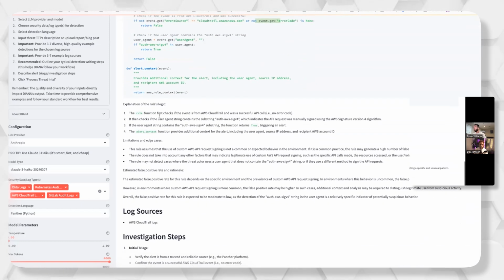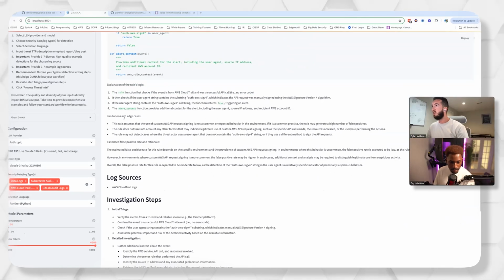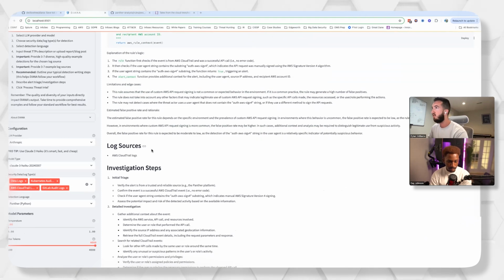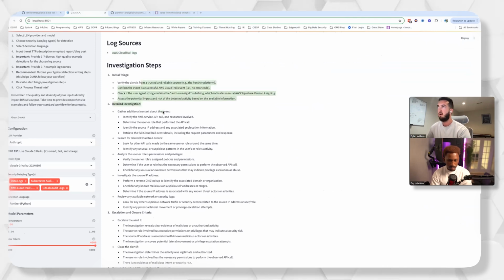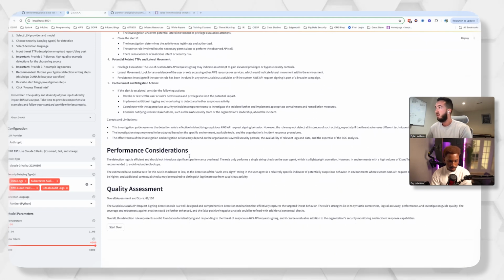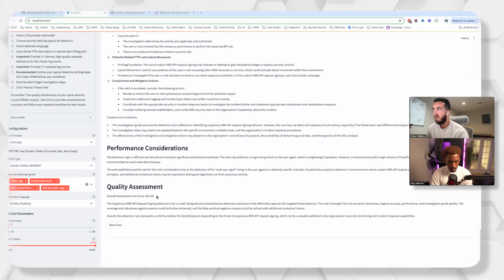And the model gives you an explanation, limitations, edge cases. These are all things we consider as detection engineers when we're writing these. Then log sources, and these could be your investigation steps that you would want to pair with this particular alert. Some extra stuff, considerations, and then at the end here we have your overall assessment. So you can go into the GitHub and look at the prompts I put together, but for the QA, you give the model really clear criteria on what you think's a good detection or a bad detection.